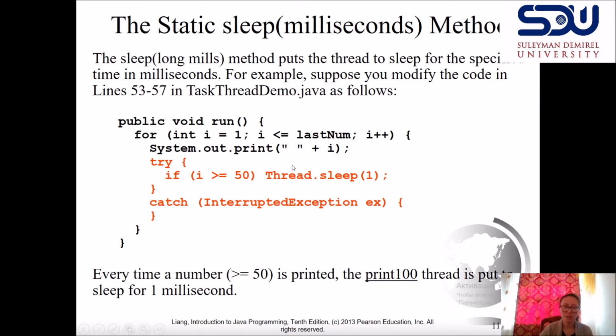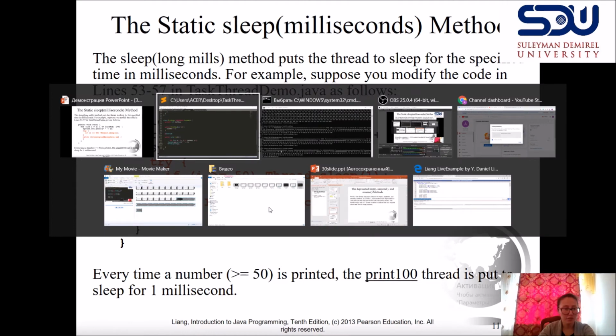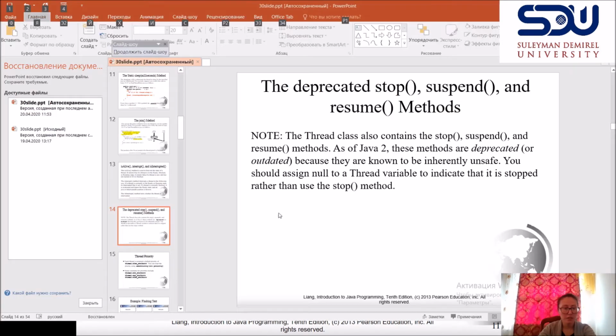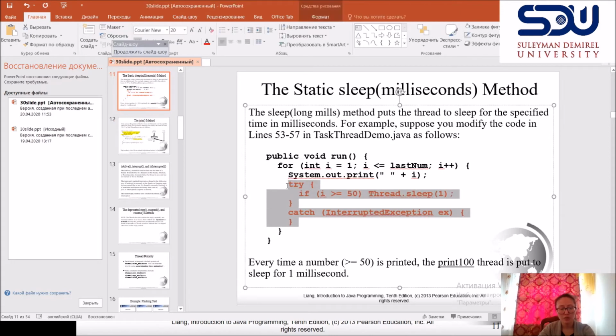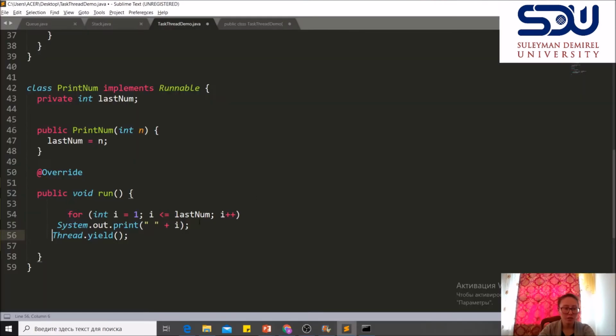For example, in this part, if your number is greater than 15, make it sleep. Now let us try this part of code in our program.